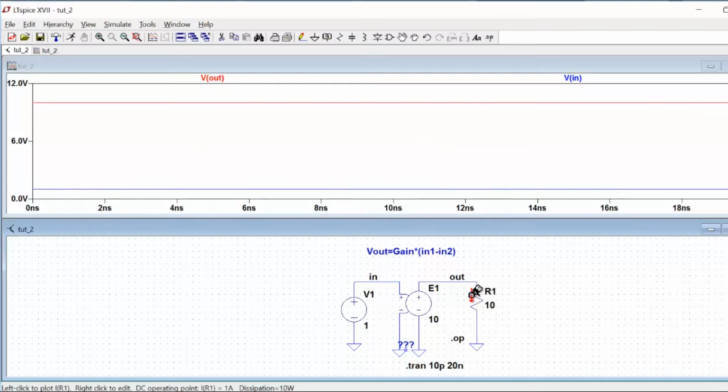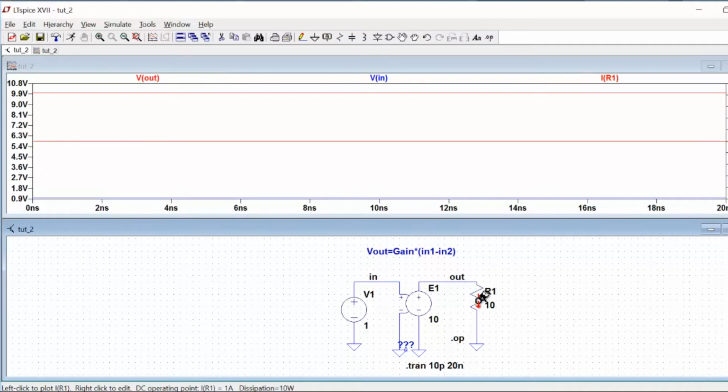Okay, so I can also measure the current that is going through the resistance R1. In this axis you can see the current is 1.0001 ampere, because 10 volts, right? So 10 by 10, 1 ampere. So this is 1 ampere, that is the current going through this one. So this is the transient picture, because everything is DC here. It means I'm seeing all the DC values for all the transient time. This transient time is on the x-axis, that is 0 to 20 nanoseconds. So hope this makes some sense. We will do further discussions on this in the next tutorial sessions. Thanks for your time.